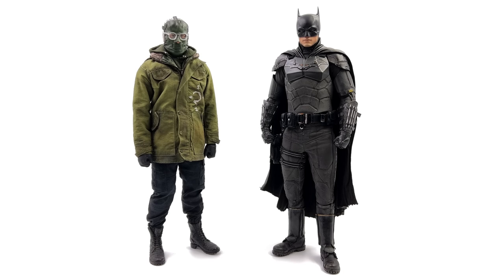Now for a quick side-by-side comparison — here we have the TKT Riddler on the left and my custom Batman on the right. As you can see, Riddler is a little bit shorter, which I think is fairly accurate. They're both wearing relatively chunky soled boots and I think they're on similar bodies as well. Hot Toys is releasing their own version of the Batman and so is Inart, so you'll have multiple different versions to choose from. I don't know if anyone is actively working on a Riddler in an official capacity, so for now this guy might just be your best bet — posed up alongside this Batman, they look really good together.